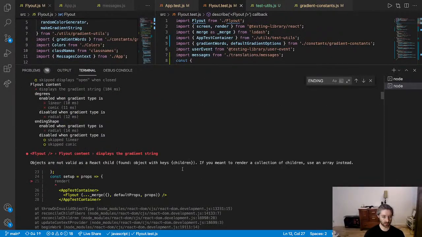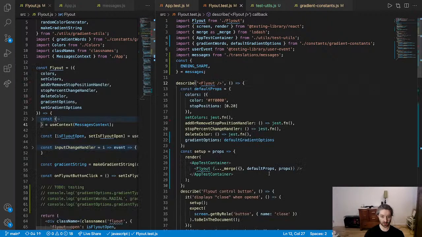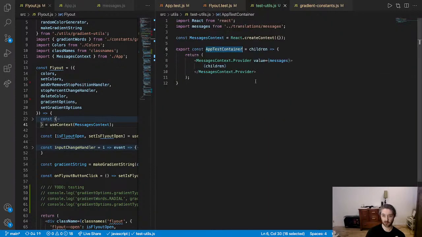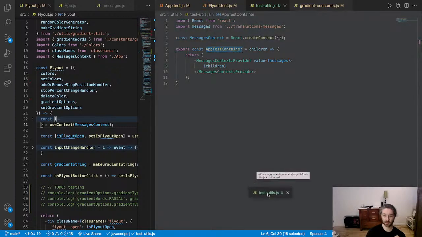Alright, we got an objects are not valid as a React child. Render app test container with flyout. App test. Am I doing that right?